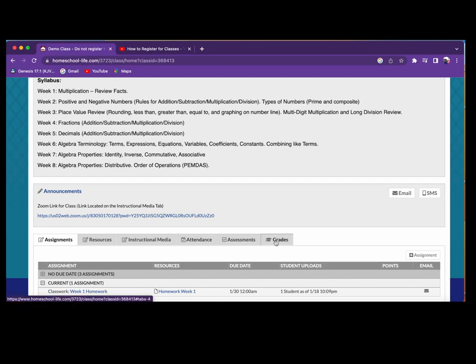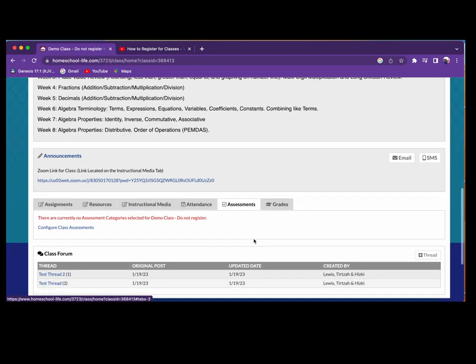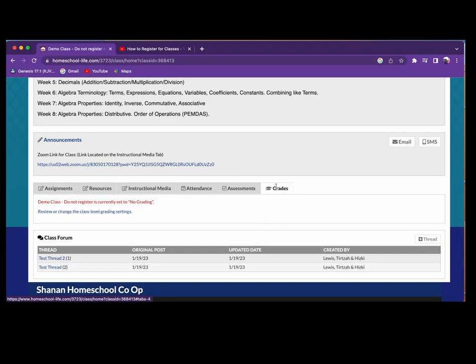Assessments and grades. Not sure, if you would like to explore assessments and grades, let me know, and we can get into that some more. But because our co-op is so small, I'm thinking that for the most part, we're going to be communicating with our students and telling them that they're doing a great job instead of giving grades.